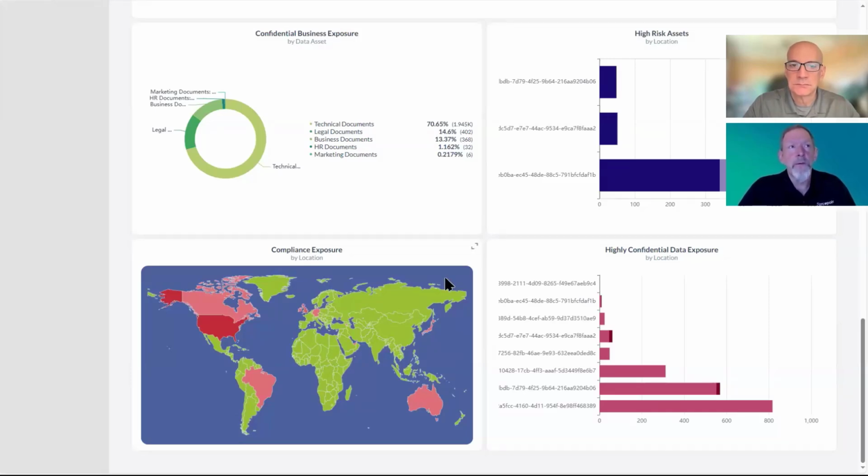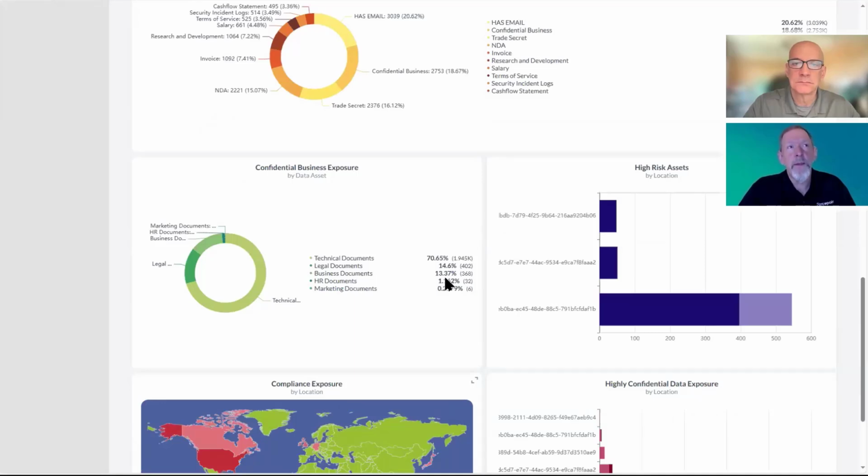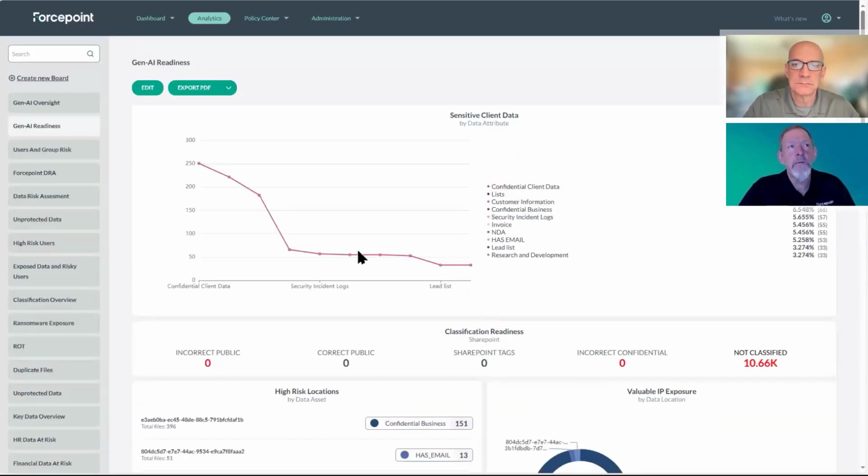So this is kind of a nice preparatory step to make sure that the data you're feeding into them doesn't include any sensitive information you don't want actually showing up there. And this complements Forcepoint's Enterprise DLP as well, because typically the endpoint is the easiest method to prevent end user uploading data, either copy paste or file upload. This is the best way to do it from a bulk enterprise perspective.